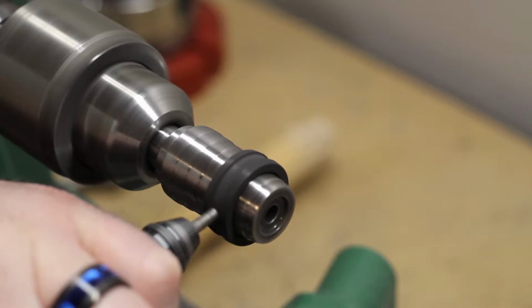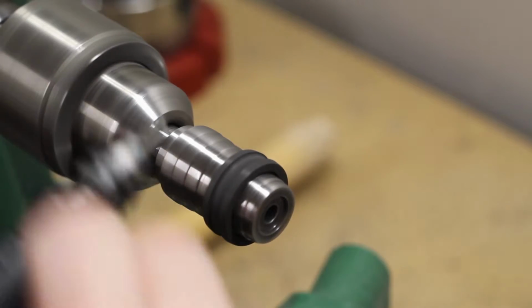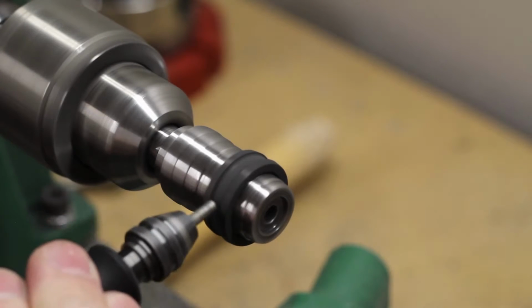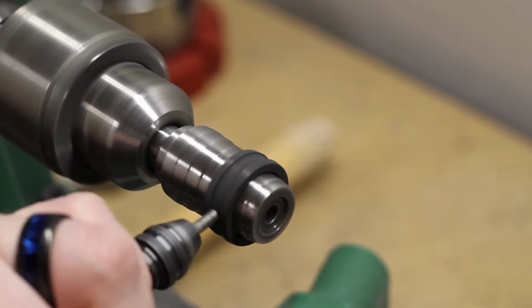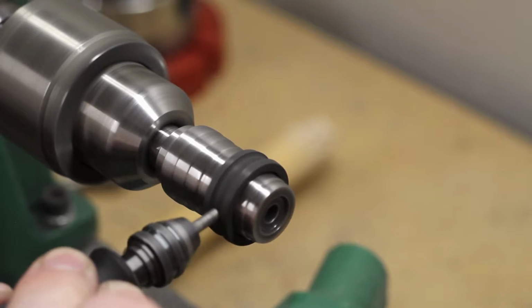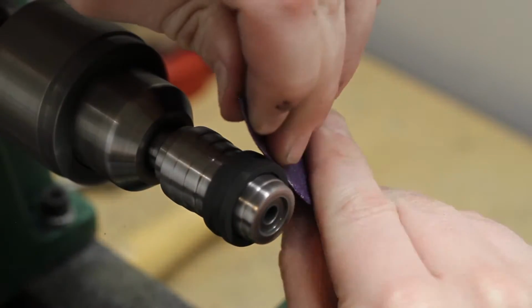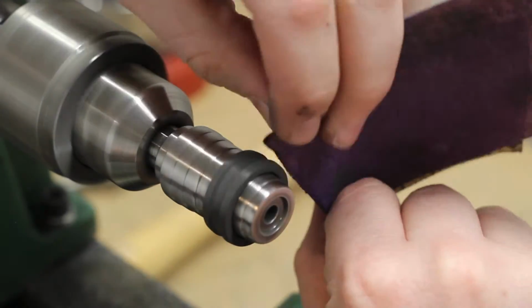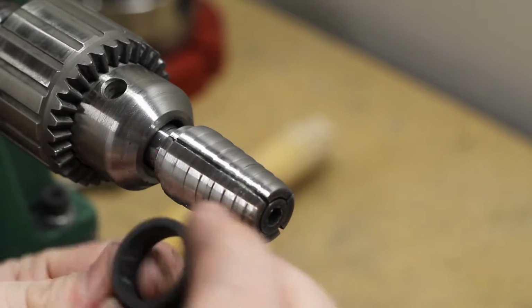Not too bad. You just need to make sure that when it's going that it is not rolling around, because you could ruin your gap if you don't keep that very steady. So we'll get it to the depth we want. We want a nice good depth, and then we'll clean out the sides with sandpaper so that we have squared edges. It'll help with the inlay a little bit later on.